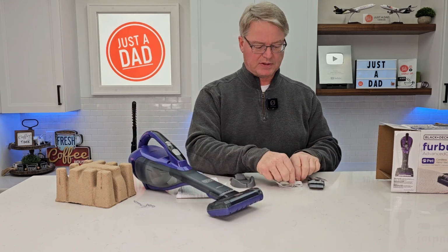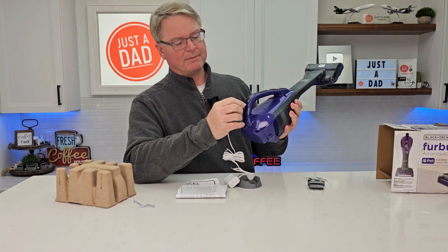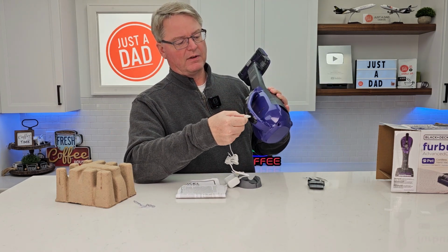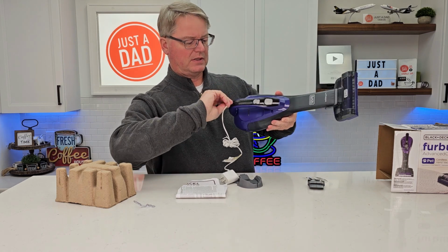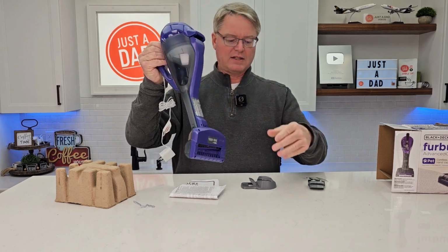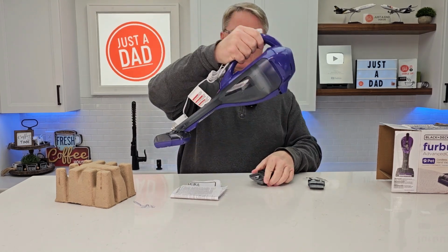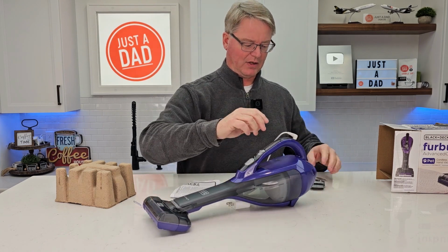So it does come with this cable. This is how you're going to charge it. Now it only goes one way. You got to find which way the notch is, so that's going to point up like that. You're going to plug this into the wall. It does come with a bracket. You can hang it on the wall like that, but it does sit flat on the table like that also.